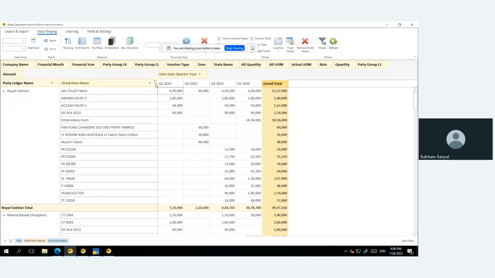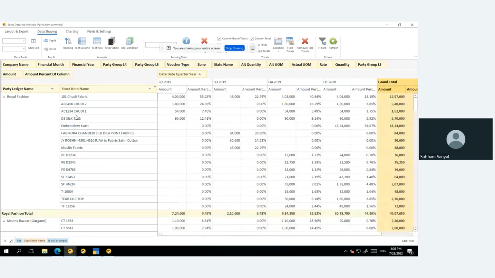I've got it quarterly. Now let's say the next requirement is, okay, I've got this report. I want to understand which items are contributing how much to my sales. So I can use this percentage of column. If I want to see ranking, I can implement ranking. So let's do percentage of column, and it could be column grand total or the subtotal. Now let's collapse this for now.